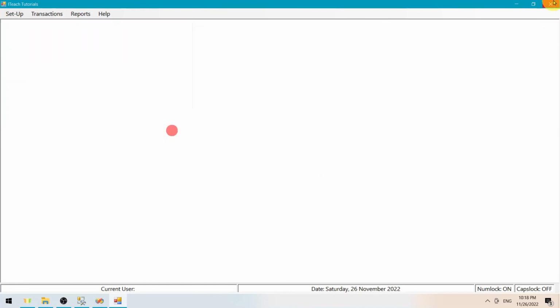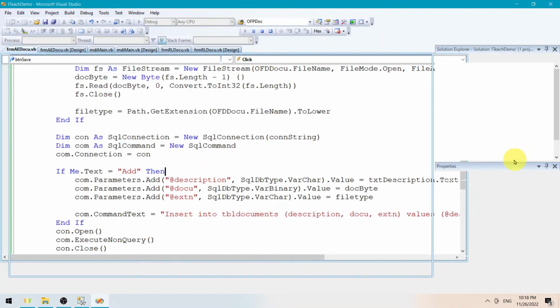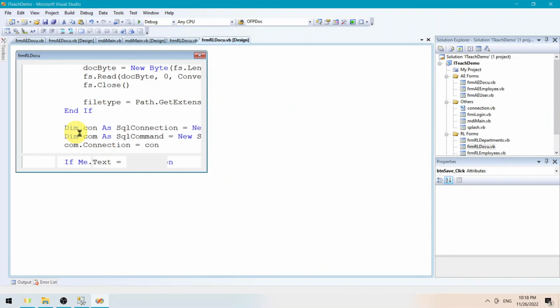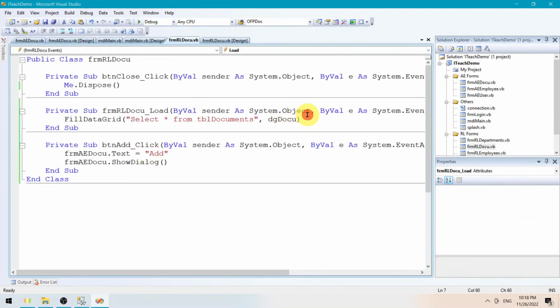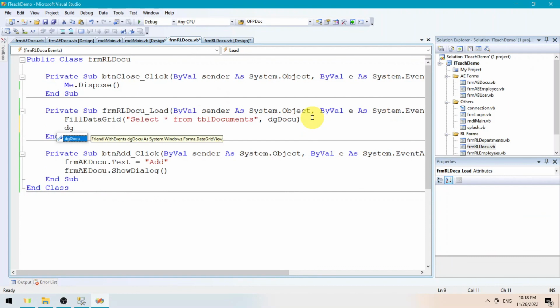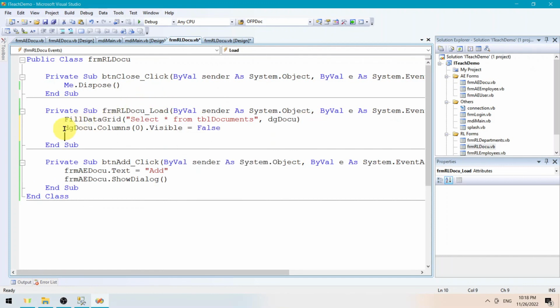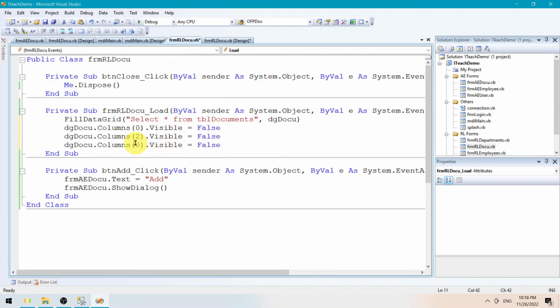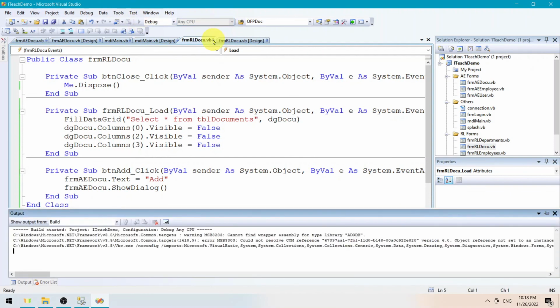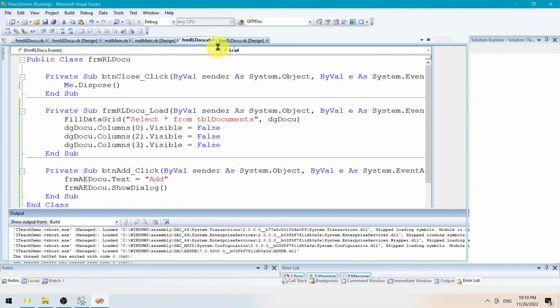Let's do that in our RL docu. In here we are going to hide column 0, Visible false, even column 2, and then column 3, because we cannot display bytes in our data grid view.